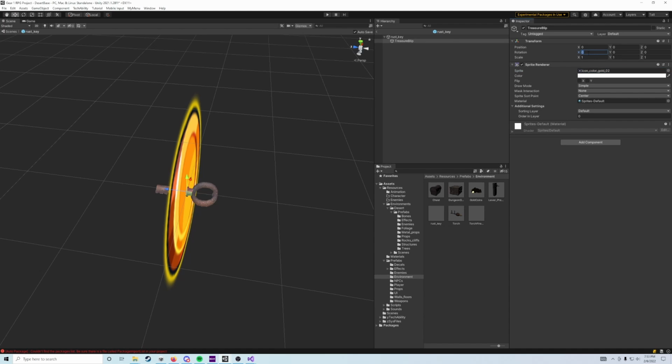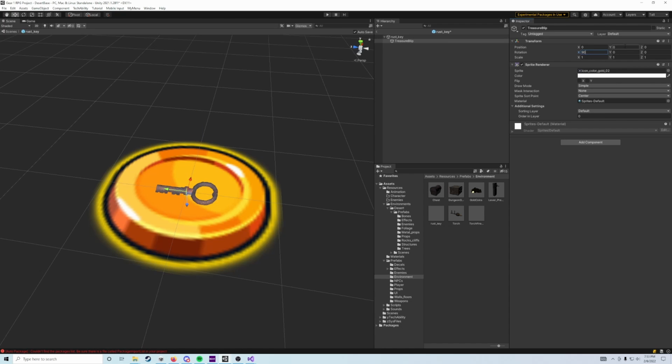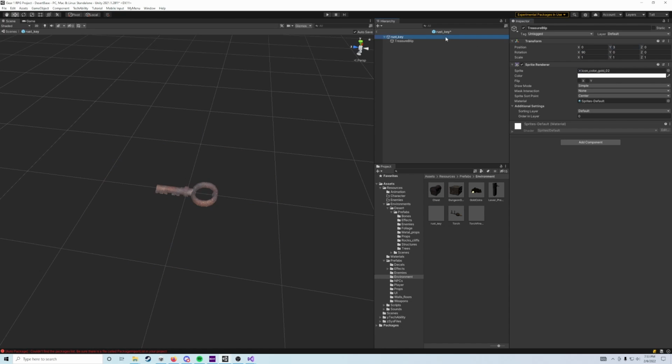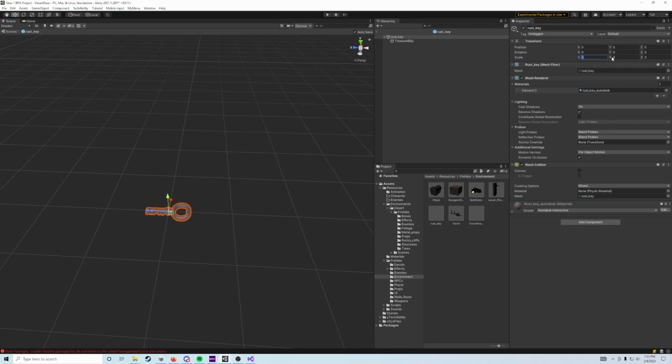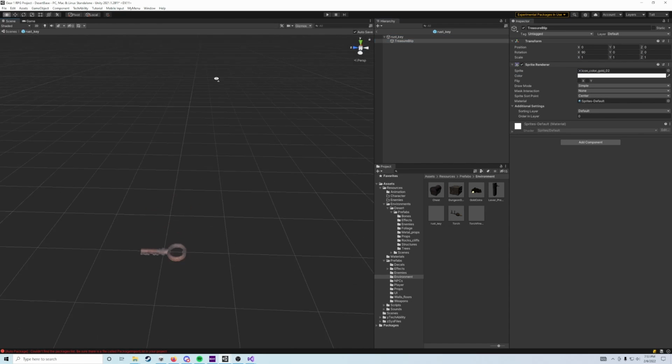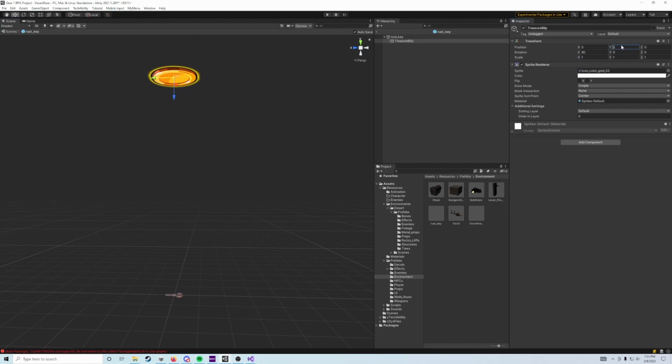We're going to give it a rotation in the x-axis of 90 degrees and then set its position to 3 if your rust key has a scale of 3. So if you've already set up your rust key, then you've probably increased its scale by a good margin. Just double check that and make sure that the scale here is 3. And if it is, then we can move our treasure blip up to a y value of 3.